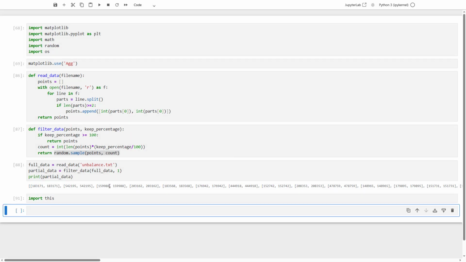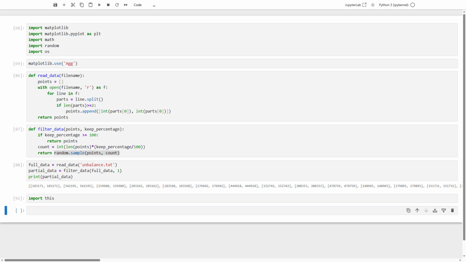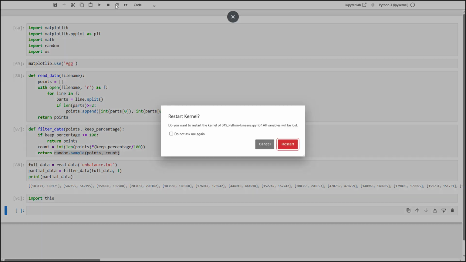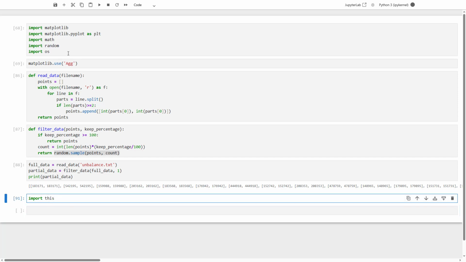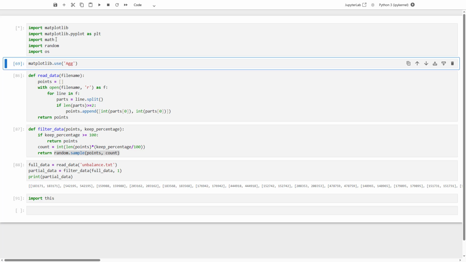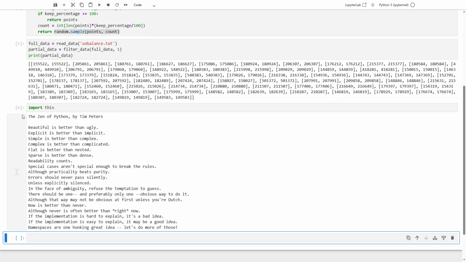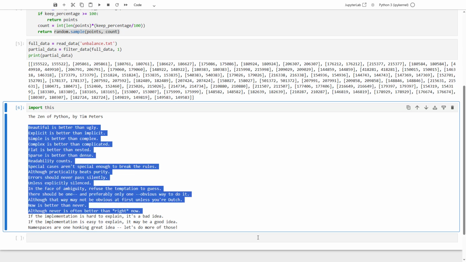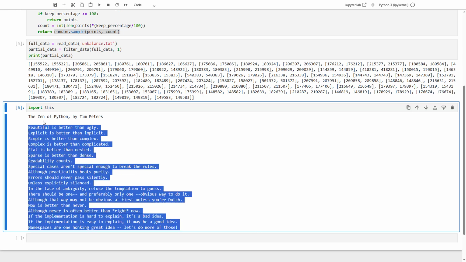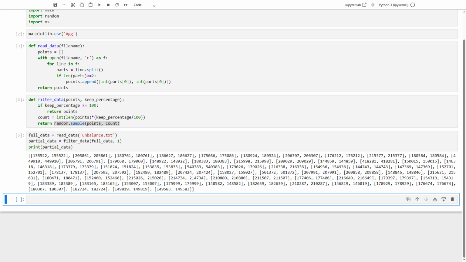In general, import this. It should be returning something strange. Why isn't it? Restart. I think my kernel has just died. Nope. Now it works, and this is the Zen of Python. Beautiful is better than ugly, and the rest you can read yourselves. If you want to impress someone who has just started learning Python, this is a good way. So, hope that you're impressed, and let's continue with our step.